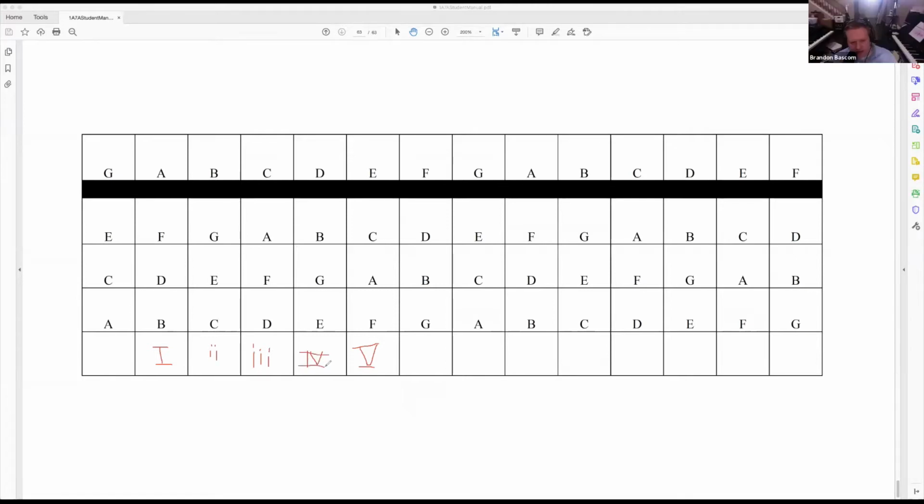Have you memorized your capitals and your lower cases for major and minor yet? Back to major 1 for B. So my 5 is some kind of an F, A, C. In this case, it's F sharp, A sharp, C sharp.